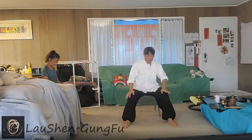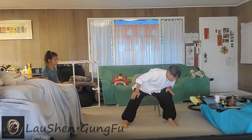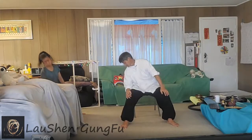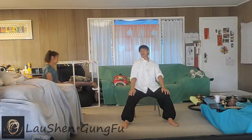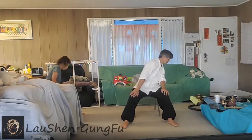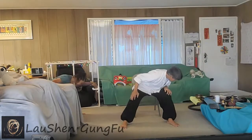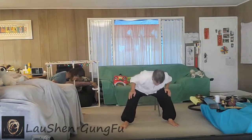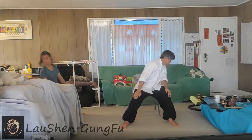Okay, so no breathing patterns, so we'll just go ahead and start. Relax your shoulders, keep the elbows down, keep all the joints down. Okay, so shifting to one side, whatever is comfortable for you. Make sure you look behind you, take your time, keep your hands on your knees to limit your range of motion, and come back to center, reset, and then shift to the other side. Breathing normally, breathing naturally.